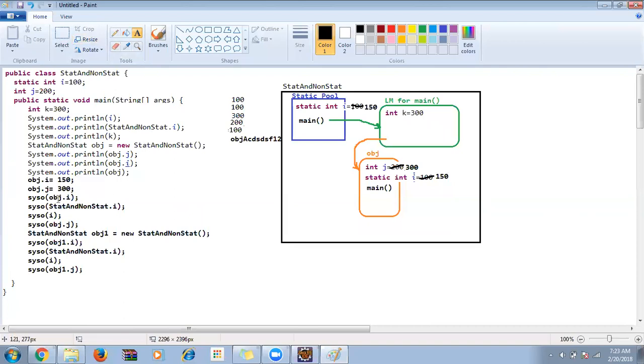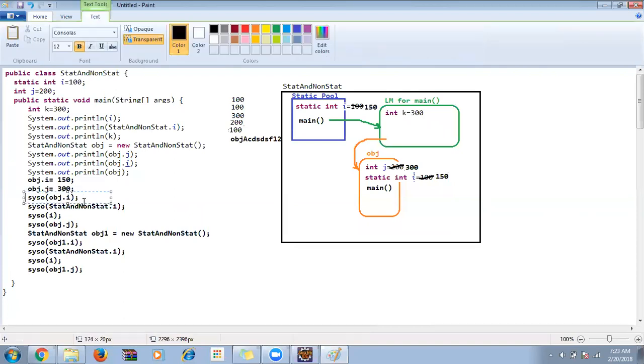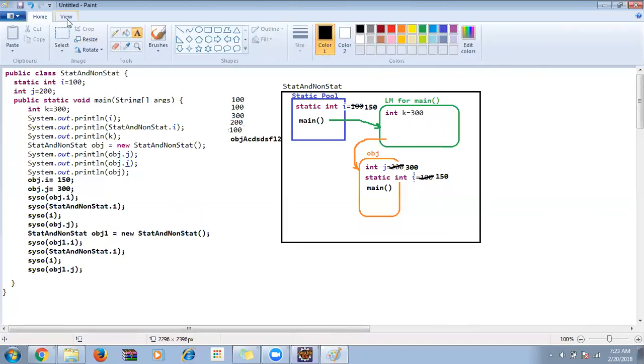Then System.out.println of obj.i prints the i value, 150. Correct. Again, StatNonStat.i with reference to the class, the i value is 150. It goes to the static pool because I'm referring to it by class name.